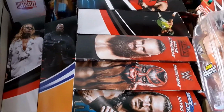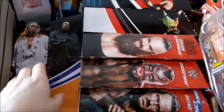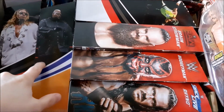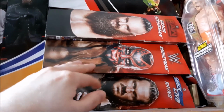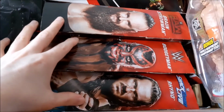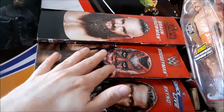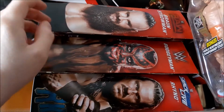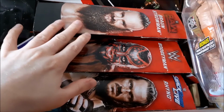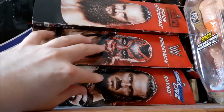So this is my top shelf, and this is where the majority of the damage is. We've got Christian, we've got Viscera. This is my original Viscera. I got a second one recently, so that's getting replaced. These three here are a bit of a problem because I was always intending to open them, but now they're kind of worth stuff. Boogeyman's like 40, I think, so it's hard to decide whether he's worth opening or not. Braun, I've still not come up with any ideas for him, so I'm probably just going to sell him on now because he's worth about 40 as well. Rhino, not as good, but definitely worth something.